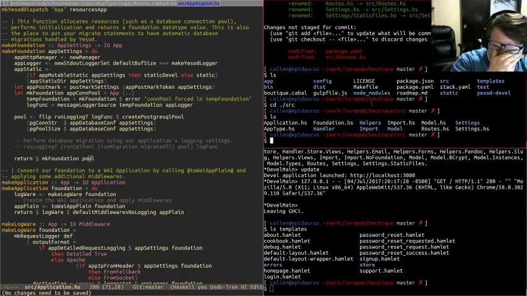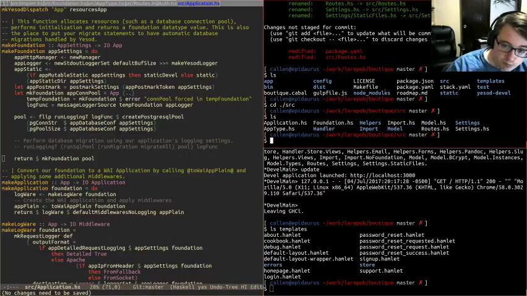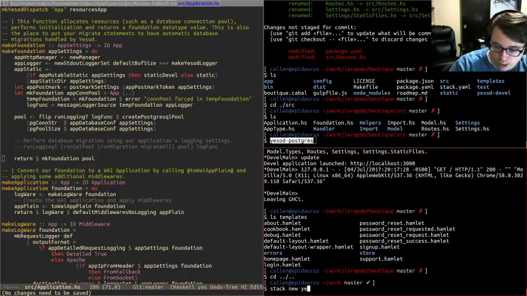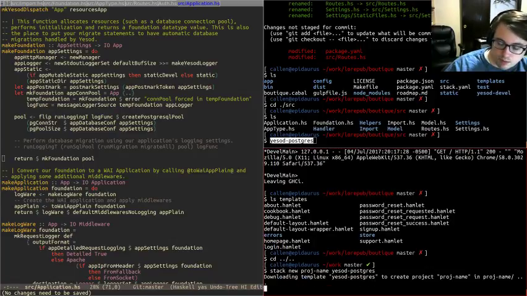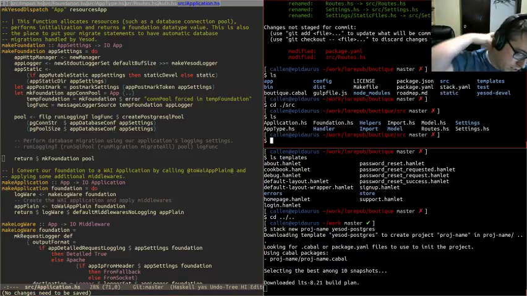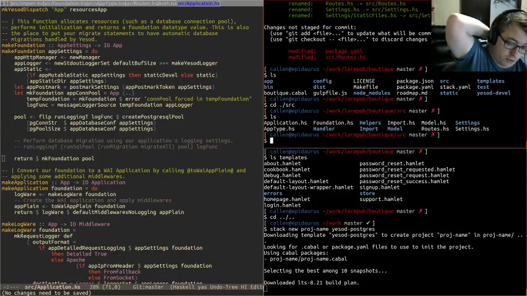So basically, my ideal stack template, which really I should make because I end up making all these modifications over and over every time I work on a Yesod app, would be a lot like the Yesod Postgres stack template, which you can create right now by just doing stack new project name yesod-postgres. It's going to be similar to that. It's always based on that. And then I would move stuff under source. I would move routes into a module from config. I would move the app type out to its own app type module.